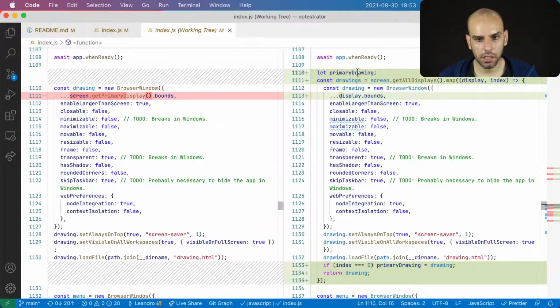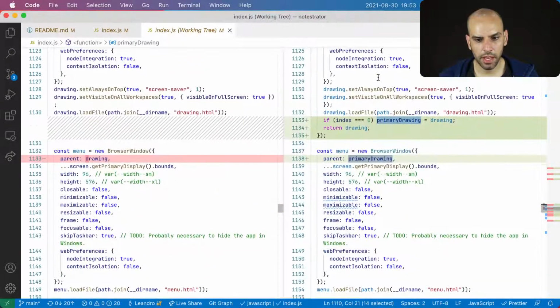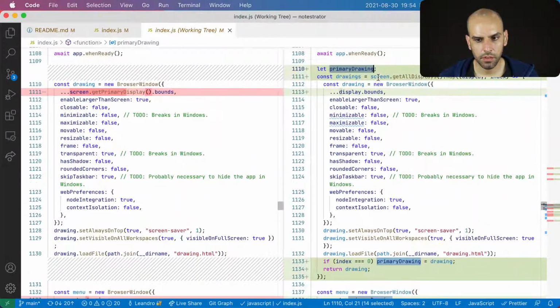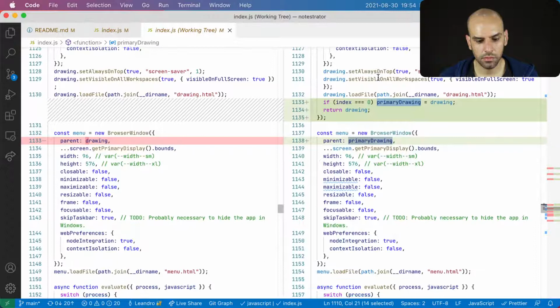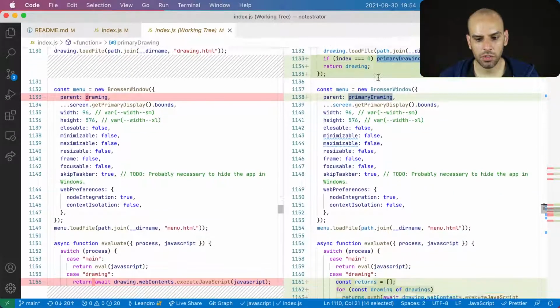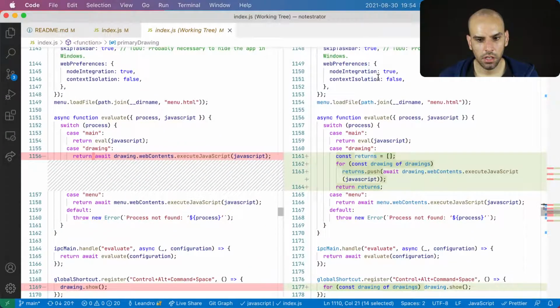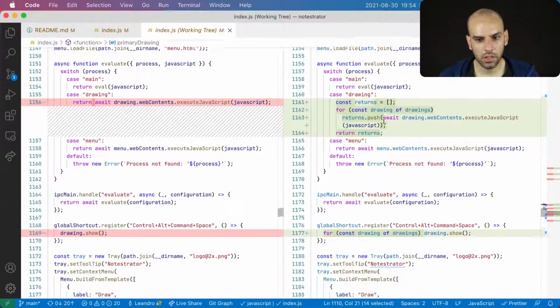Then what I'm not in love with is this primary drawing hack. I think there may be a more elegant solution for this. And then this returns thing I actually like.